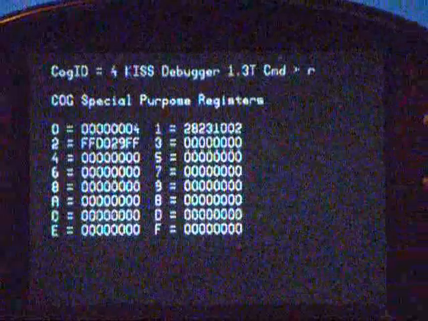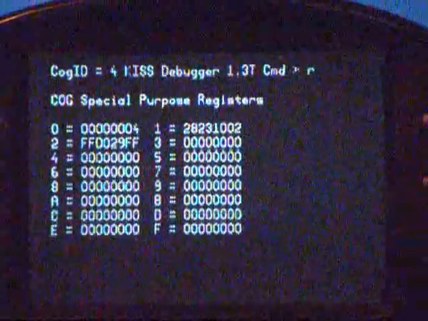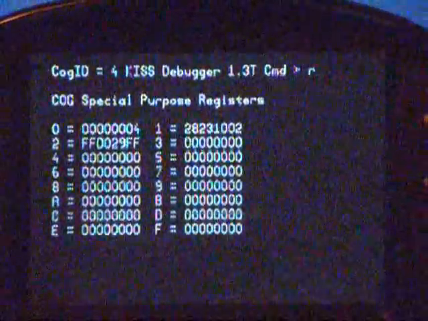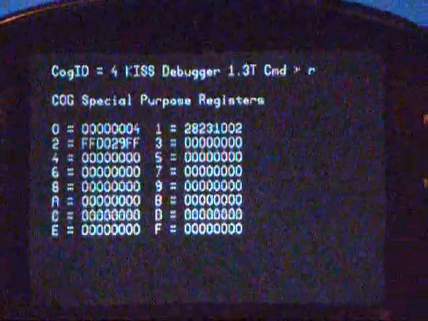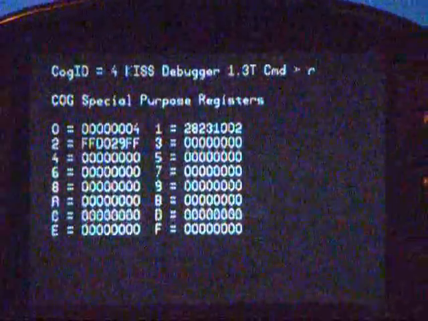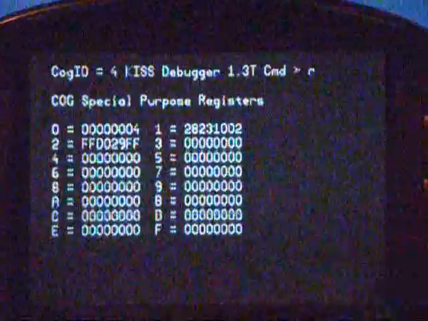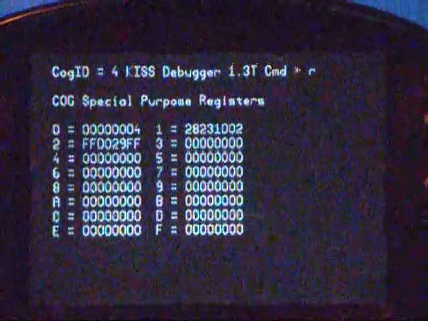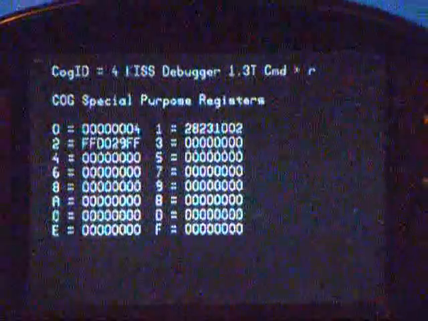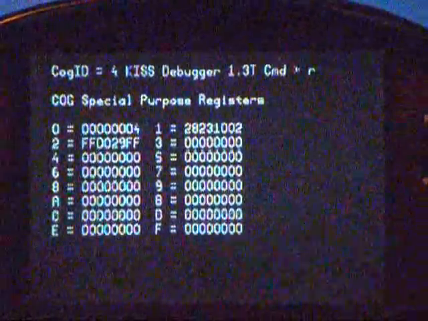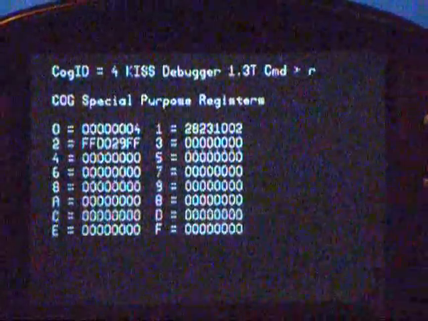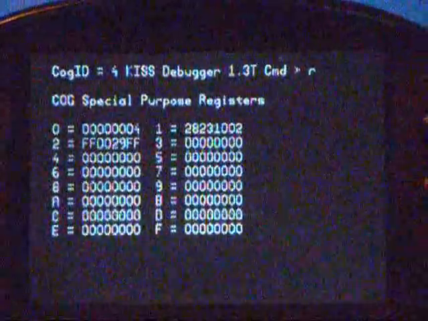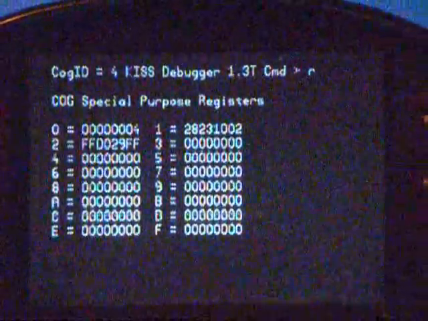It will allow you to look at or change any variables in any of the memories, be that MRAM or ERAM. Each time I use MRAM, I'm talking about the 32K hub RAM. That's main RAM, and I use MRAM for short, or ERAM in the case of our external expanded RAM.